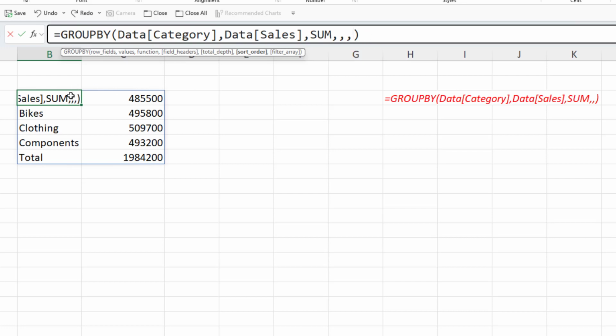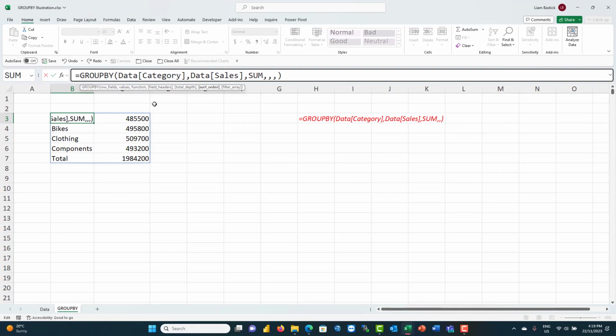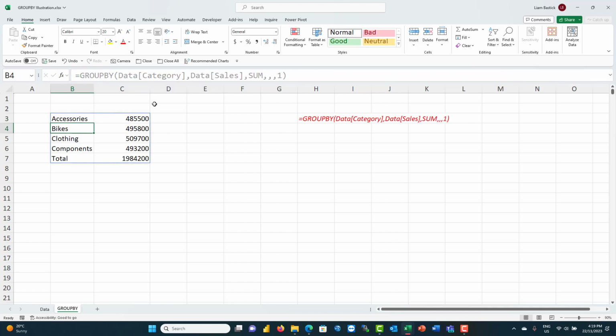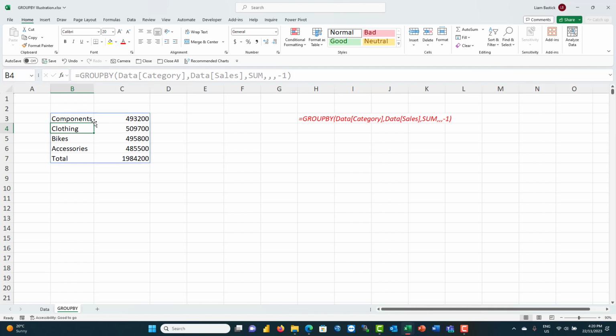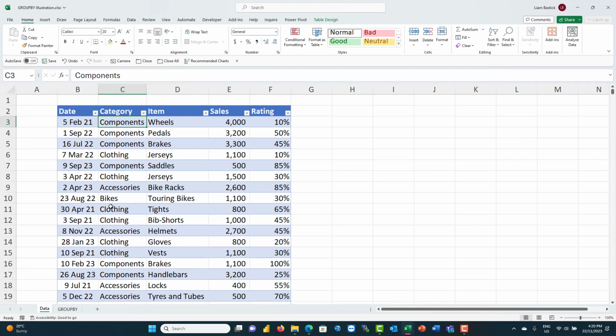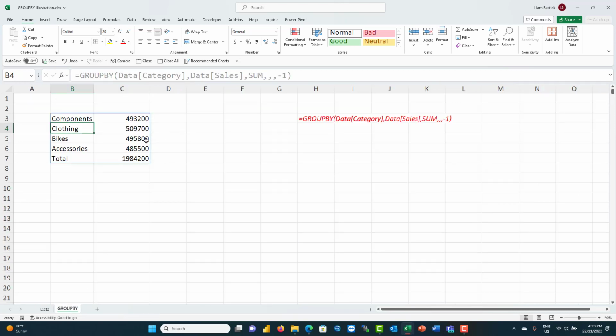So if I do this on, well, let's have a look. If I put it on number 1, that's actually press 1 in here and sort it. It goes accessories, bikes, clothing, components, total. It's in alphabetical order on this first column. And if I put -1 in, it puts them in reverse order: components, clothing, bikes, accessories. Now bear in mind, category is the second column in the table. So I think one of the things that confuses people is they think this is referring back to the data table, but I think it's the actual outputs this is referring to. The documentation, I will be honest, is a little ambiguous.